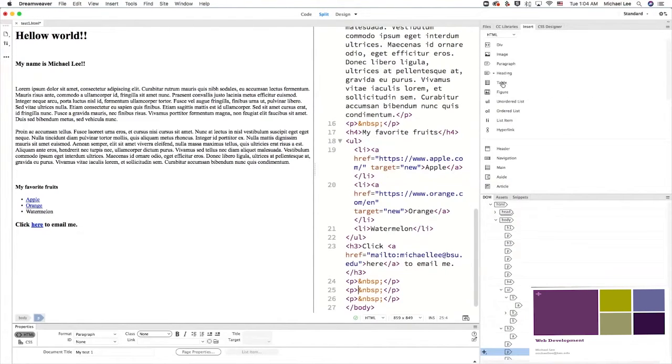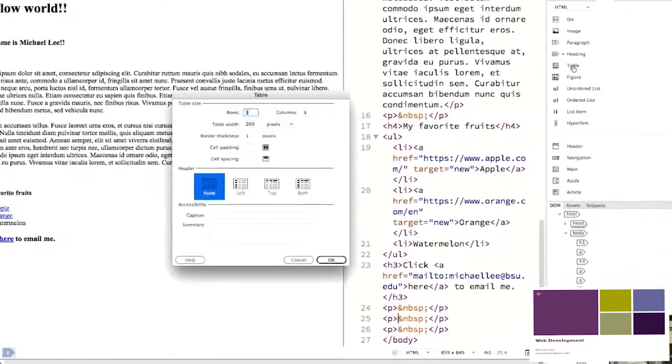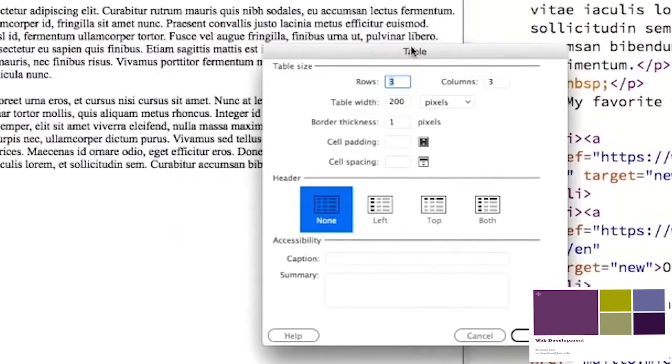So I'm gonna use it here. Click on Table, then it's gonna bring out this window. It's asking about the table. So how many columns and how many rows? As a default, it says 3 and 3, but I'm gonna change it to 5 and 5. Okay, so a 5 by 5 table.